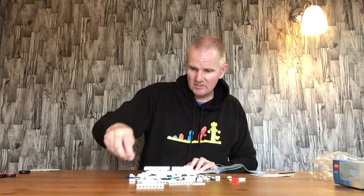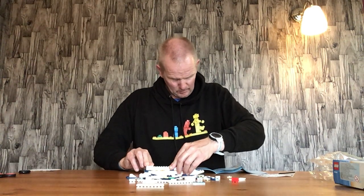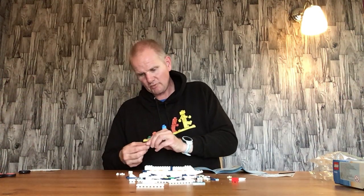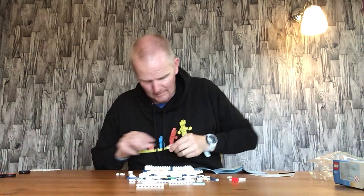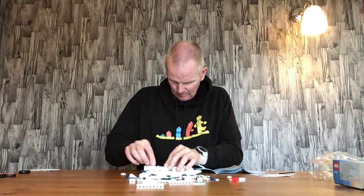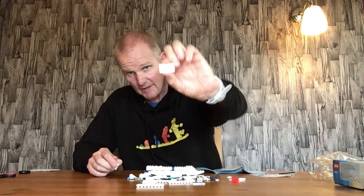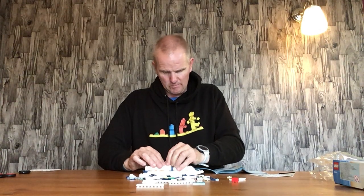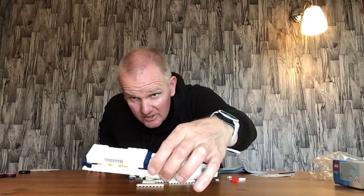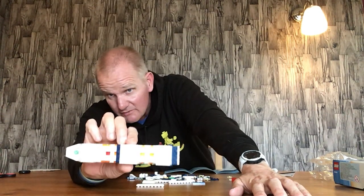Next you have two white 3x2 base plates. Four white 2x1 plates with a stud in the middle. And then two white 4x2 base plates. Obviously don't push it too hard, otherwise it moves like I just did. So as you can see, those go on there like that. It's not a good light on this video, I do apologise.